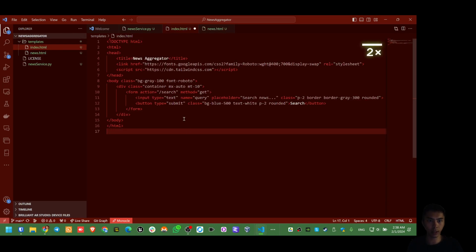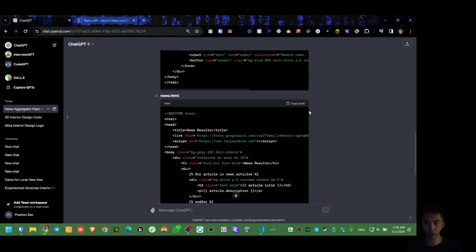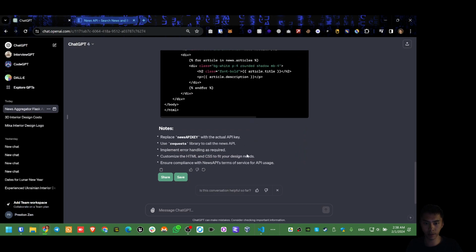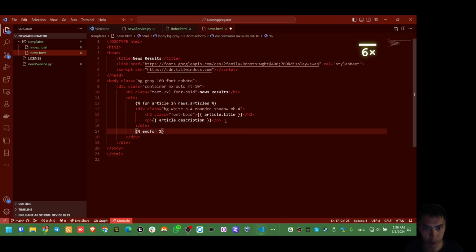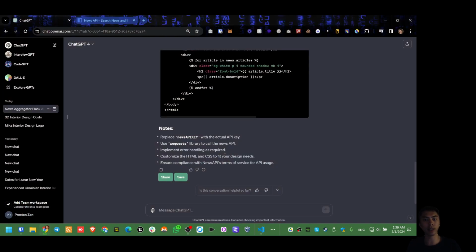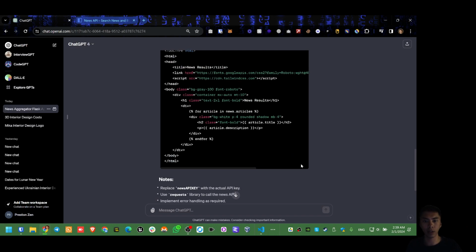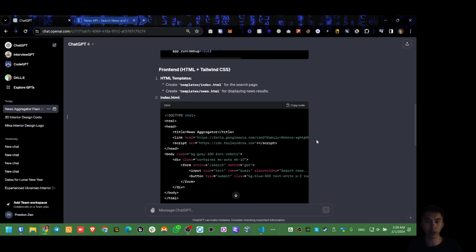All right, so for index, this will be that code, and for news.html, we're going to see what happens here as the news results.